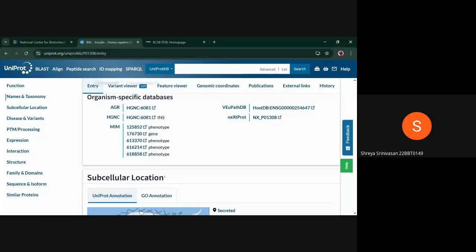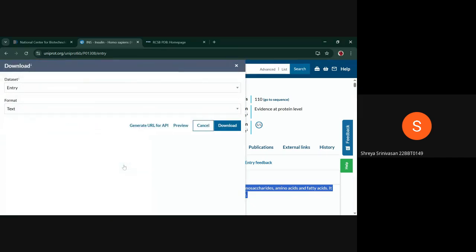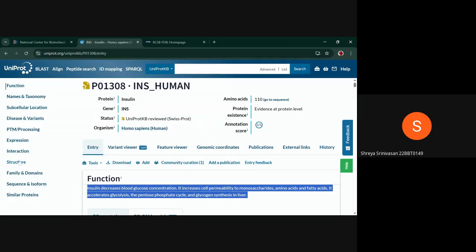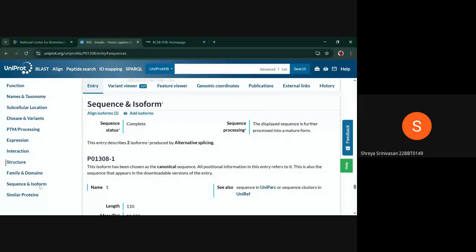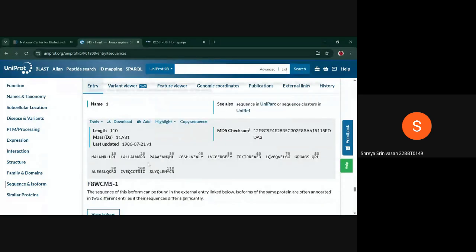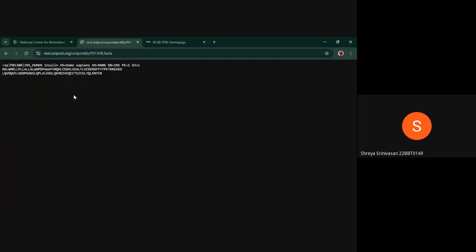But for our purposes, what we will mostly require is the FASTA format. You can directly download it, or if you just want it for copy pasting, go to the sequence and isoform, click download, and it will show you the FASTA sequence. So essentially, this is what UniProt is about.